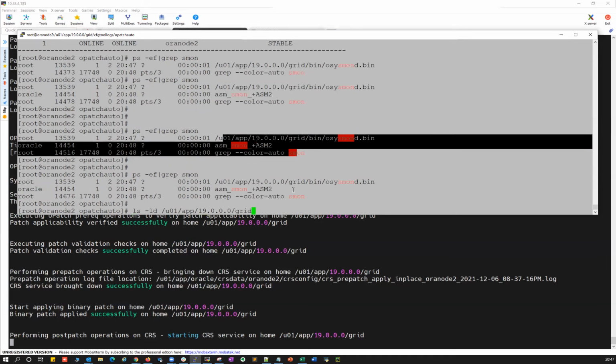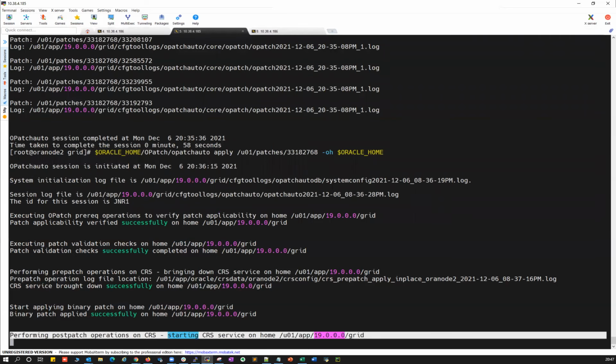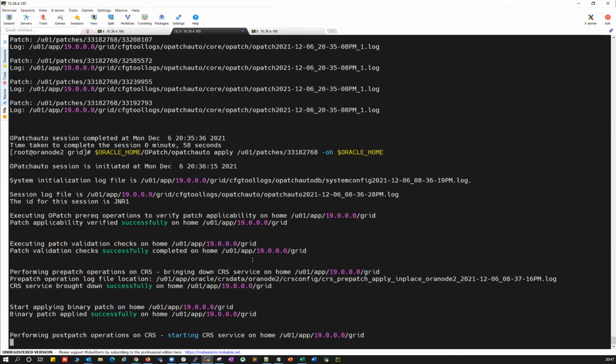Let's tail that log file again. Let's see. Yeah, still this is a post patch. All right, so that's a very interesting one. I can say opatchauto is very interesting, and if you do a few more times of practice, a few more exercises on how to use opatch, there are so many other features with opatchauto.